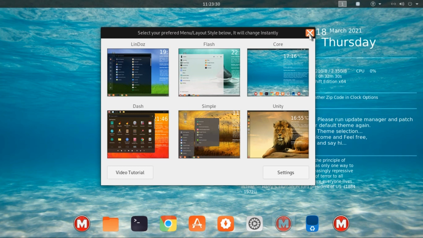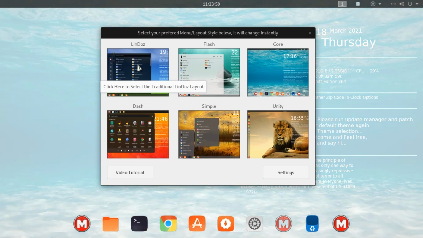I want to stress that, 4 seconds. You don't need an internet connection, you don't need to download anything, you don't need to connect to any kind of repo box, you don't need to reboot, you don't need to relog, you don't need to run a script, you don't need to configure anything. Nothing. You don't lose your work, you don't lose your files, you don't lose your installed apps. Nothing. You just click a button and change in 4 seconds. Let me show you. Click.